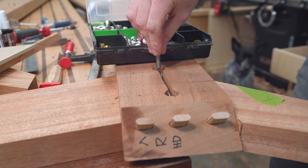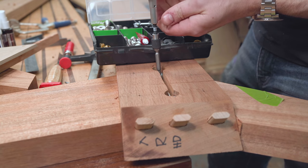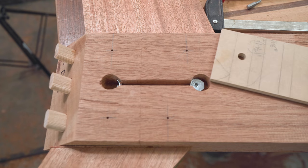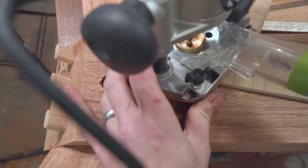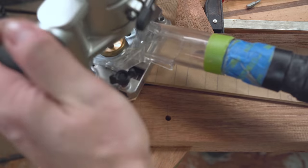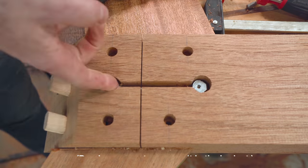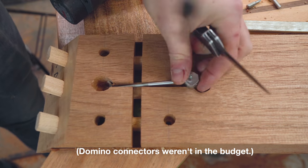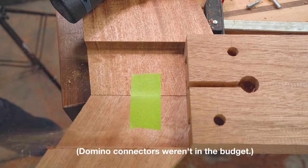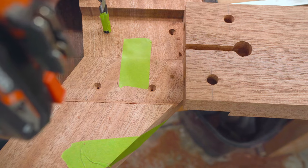Now I can already hear the critics saying, why not just use bed bolts? Well, if you've ever used bed bolts, you know they're a pain to install. Also, it didn't work with the design. So I opted for this because it does not rely on the breakdown portion of the design being at the miter, which is weak, and utilizing the cross lap to stabilize the miter in the leg. All about longevity here.